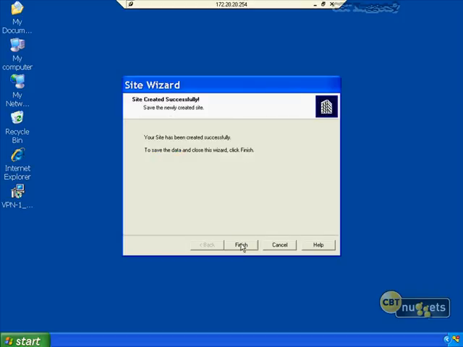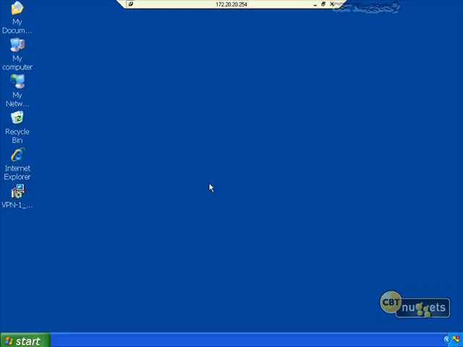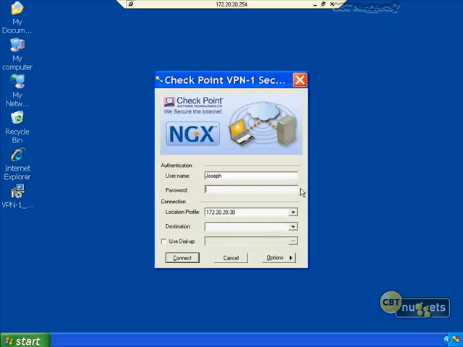We're in great shape, so we'll click finish, and it asks us, do we want to connect now? Now I want you to notice that by default we have our user filled out, we have our location profile, and our destination. We have a couple options here, because as it builds a particular file called the user.C file, it's going to notice that these particular firewalls both have the VPN option turned on.